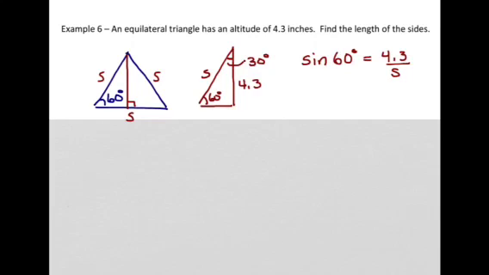Now sine of 60 degrees, we know that that's equal to the square root of 3 over 2. We have the exact value for that because that's from our 30-60-90 triangle.